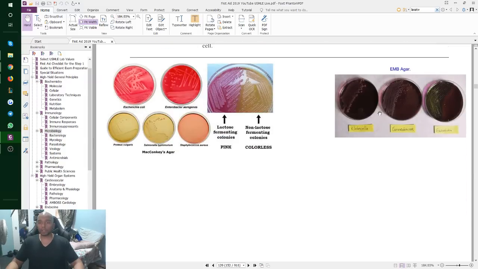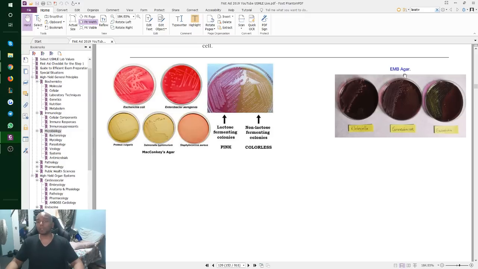These images are just here to show you what things are supposed to look like. So you can see MacConkey agar. We talked about how this agar takes things that are able to ferment lactose and makes them pink. So you see how it's pink over here. This is a lactose fermenting colony, whereas on the right side, these guys do not ferment lactose, so they stayed yellow. Point is, they didn't turn pink. Don't associate the color yellow, just remember the pink color is the more important thing there.